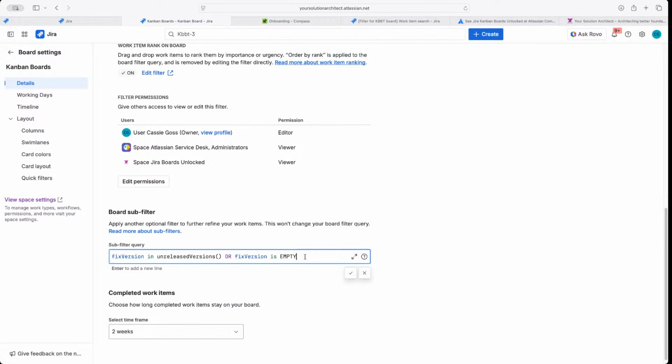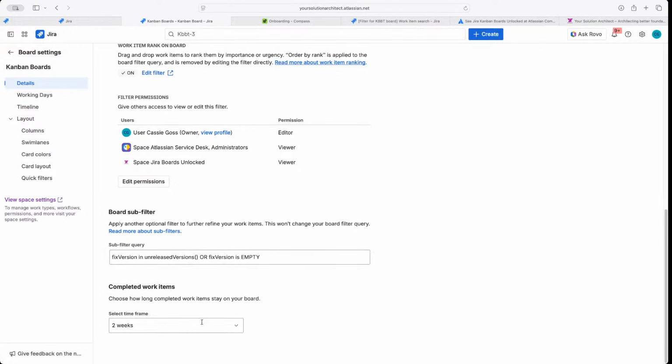So if you're setting up a new board and this is not important to you, this is a quick way to not get a Jira ticket later about it. Come in and just erase it. It is default populated here. So if I were to put a fixed version that I've released already on a ticket by mistake, then that card is no longer going to show on my board. It's lost in Jira cyberspace. So just food for thought. Make sure that if you want this to occur, it's here. If you don't, make sure to remove that. So in my case, it doesn't really matter. I'm not going to be using this board.